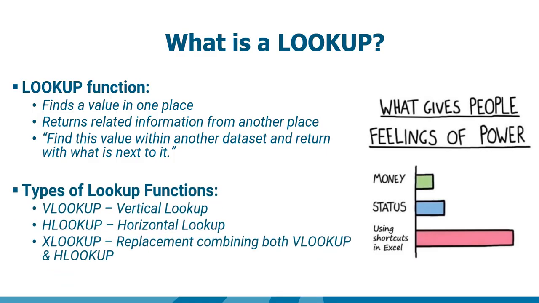Within Excel, there are various lookup functionalities. VLOOKUP stands for vertical lookup, meaning Excel will search for your value in a column from top to bottom. HLOOKUP stands for horizontal lookup, meaning Excel will search for your value across a row from left to right. For the purposes of today's session, we will not be going over how to perform the HLOOKUP. XLOOKUP is a newer function offering greater flexibility by combining both the VLOOKUP and HLOOKUP functions together. The XLOOKUP function searches left, right, top, and bottom and doesn't require any preparation of the data.